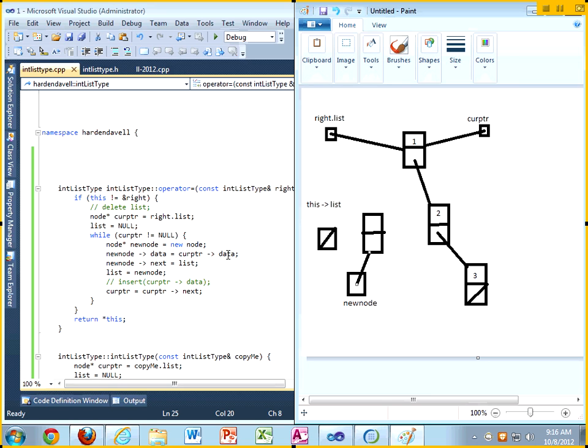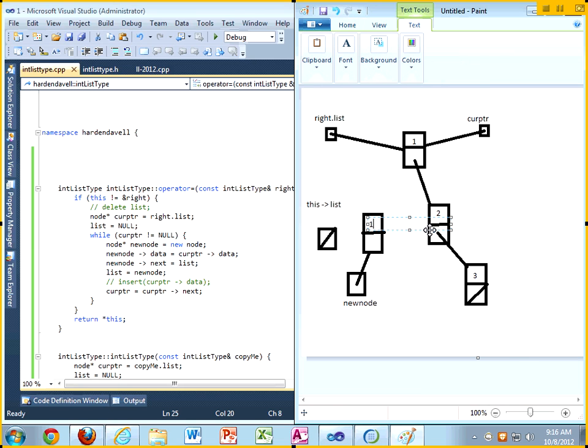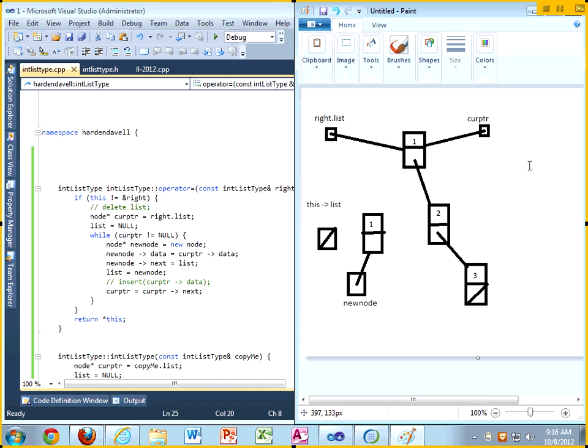Now I'm going to say new node arrow data gets curve pointer arrow data. What's curve pointer arrow data right now? 1, right? So that means new node arrow data gets 1. Then new node arrow next gets list. Well, this list is null, so that means null here.